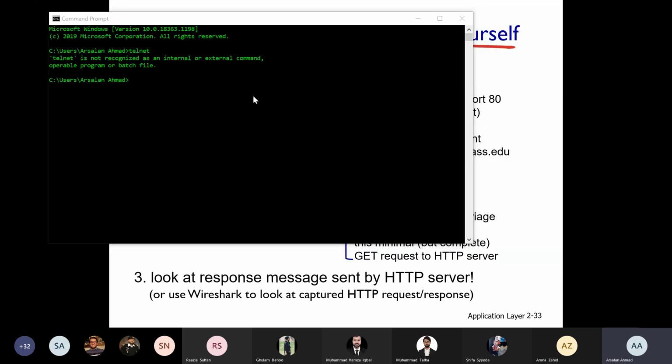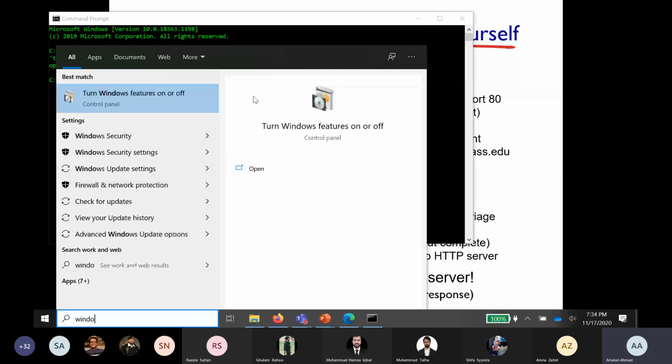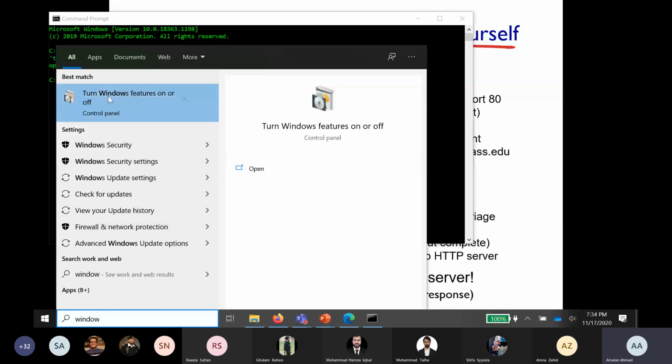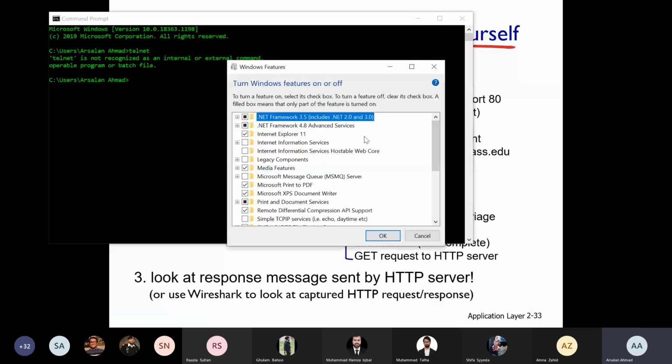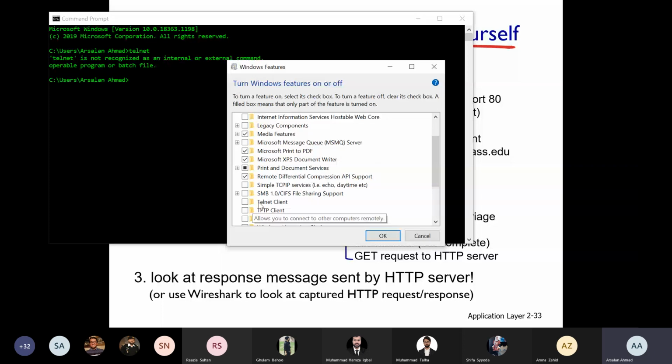What you need to do is go to the Windows features and turn those features on. So here it is, the telnet client. You need to turn it on and then restart the PC, so the telnet command will work. Okay, we don't need to do this. I just need to show you the Wireshark capture, so we can do it without the command prompt. If you guys want to telnet, you can come over here in the Windows features, turn this one on and then restart, and then the telnet command will work. But instead, we should do something like this.